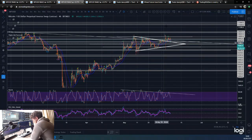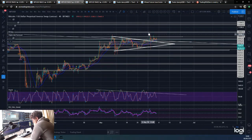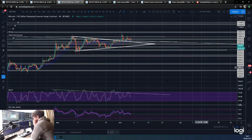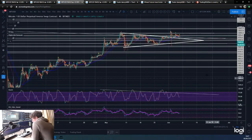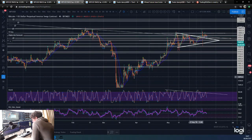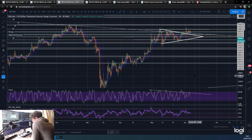You can see this obviously on this larger time frame. Well, it's not a larger time frame, it's just zoomed out. It's a 4-hour time frame. You can see we are getting some craziness to try and wipe out positions. So we're clearing the books for some sort of move. So yeah, I expect that'll be happening pretty soon. We can't just stay at this level for too long, just hanging around here. We're going to have to make a move up or down. So we'll have to see what transpires.